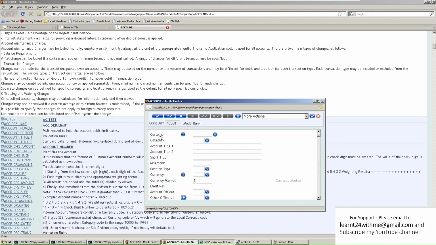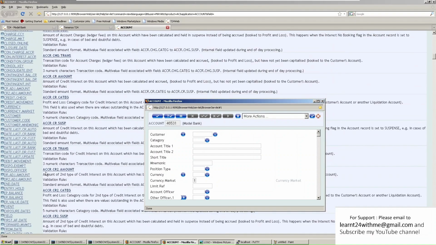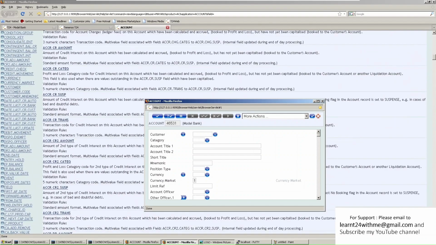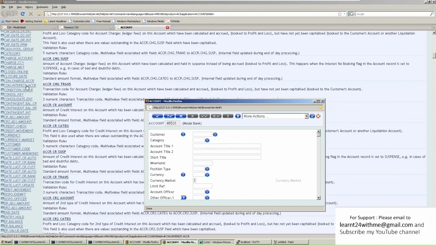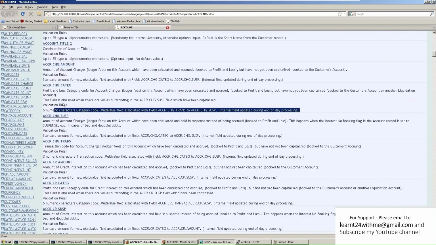So for example, customer. If you mouse over the customer, you can see customer is written over, category is category. The same way you can find out the field name, like position dot type. You can find out what the position type is, and all this information you have to type here. These are all arranged alphabetically. For example, for customer, you can find here category. This is all information. What is category? So this provides very nice documentation for your learning.